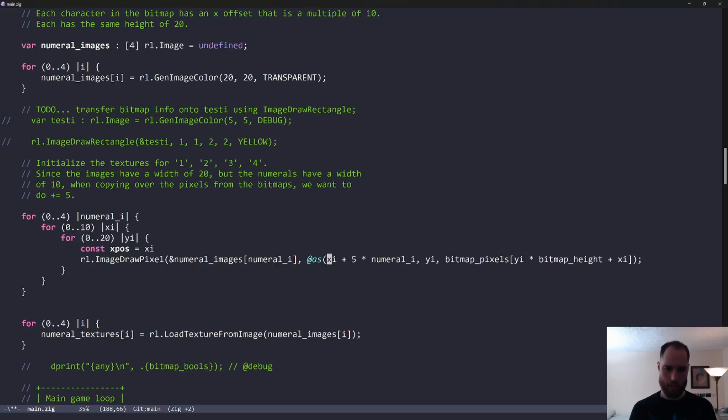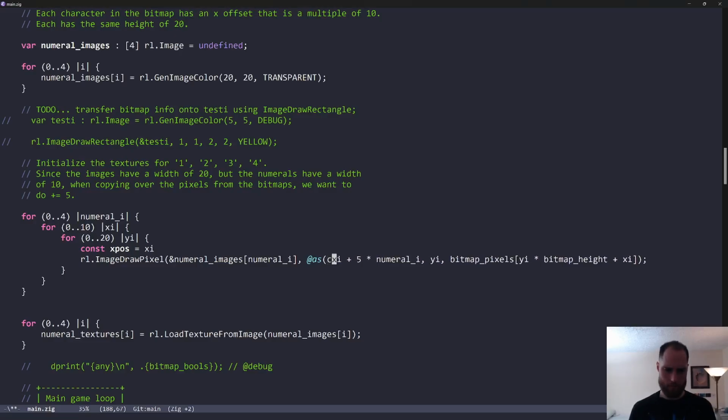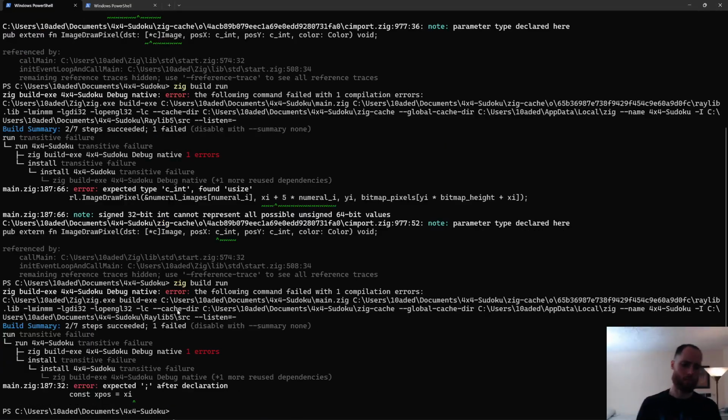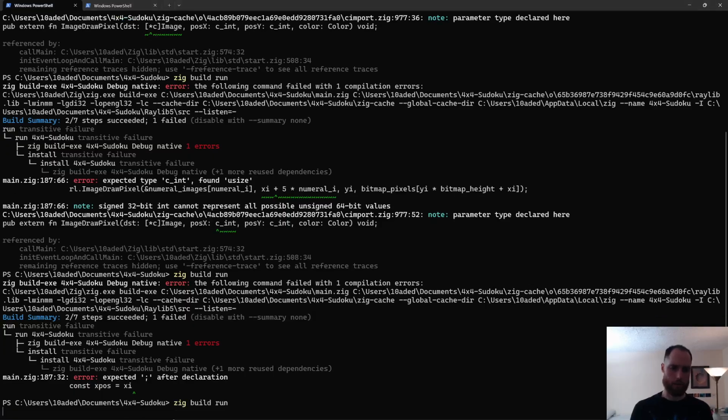So why don't we just say, therefore this is of type cint. And actually with that I can just get rid of what I was about to do.